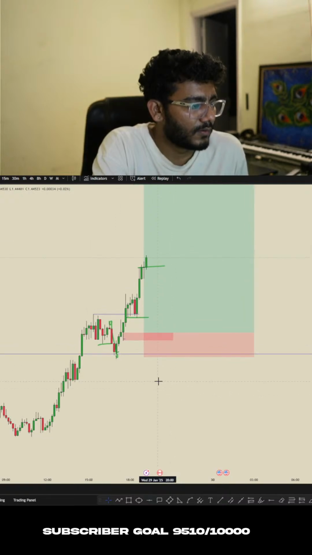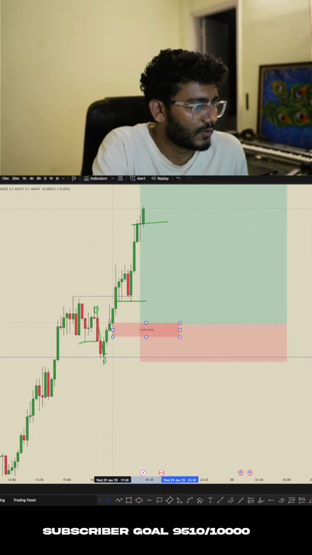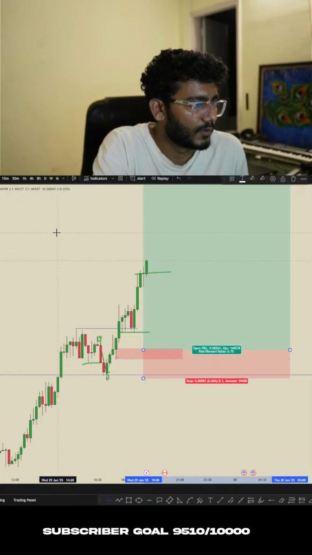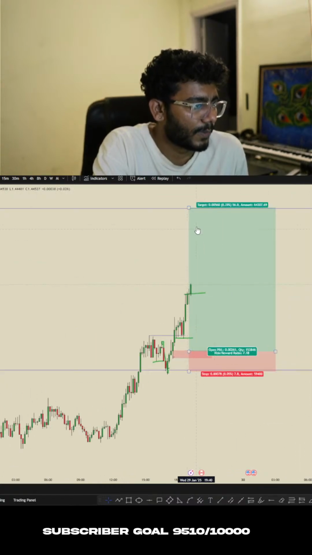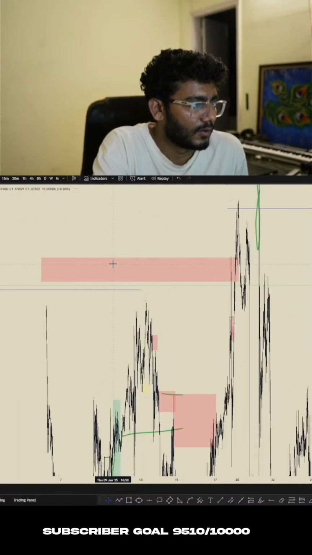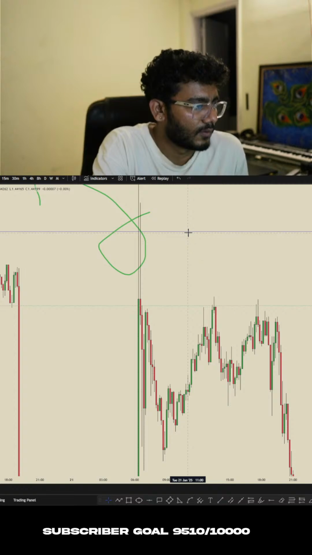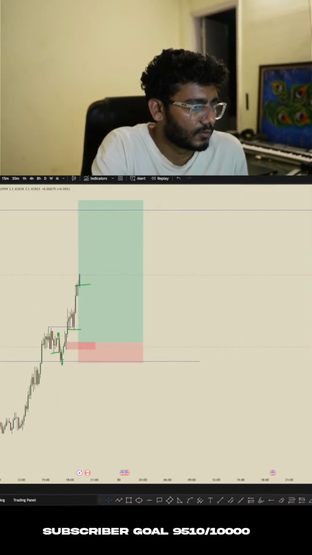USD CAD, on USD CAD, this is a very good setup. On 10 minutes, we can see price has endorsed this low. This is the candle which took out the previous candle, and then it gave us a break of structure. And now it's continuing to the upside. So we have this buy side entry. We can put the stop loss below this low, or we can put a bigger stop loss. The first target will be the next high, and the second target will be this Quasimodo pattern forming. So I think price can react from this area. Let's see.